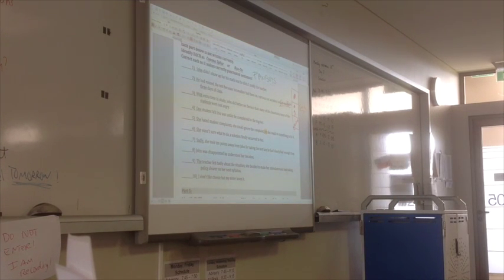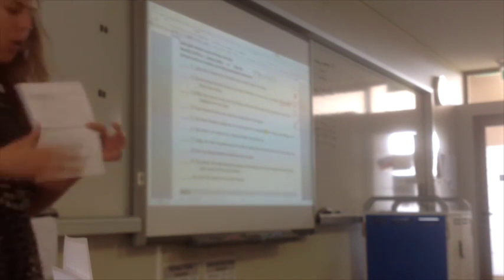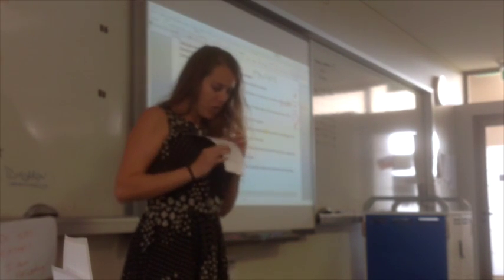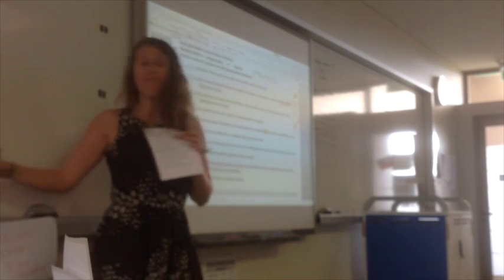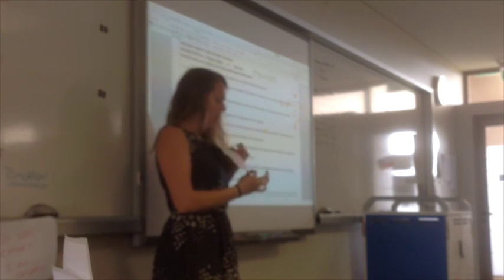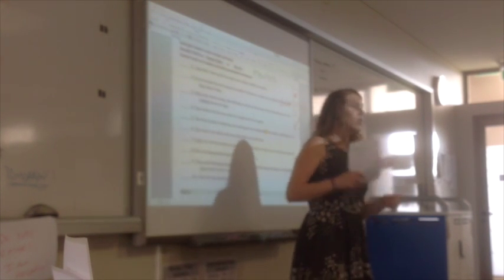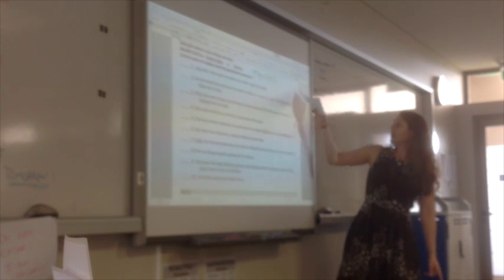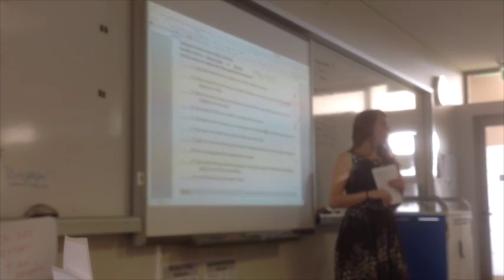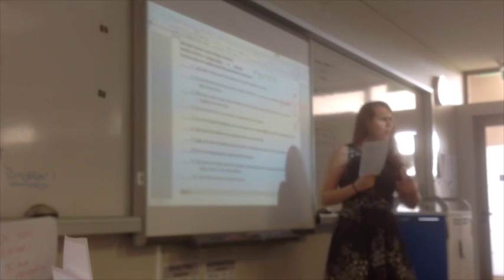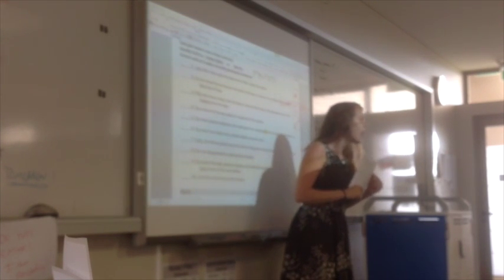So as soon as you get it, you have two things to do. Cross out number 4 and draw your stoplight. You should be crossing out number 4, because we've already done that part. We're just going to do number 5, which is why your homework says part 5. At the bottom, or on the side, or at the top, wherever you want, I should see you drawing your stoplight on there. If you get home and you forget what fanboy stands for, look at your notability. It's on there.